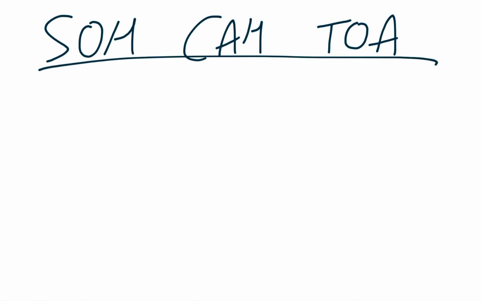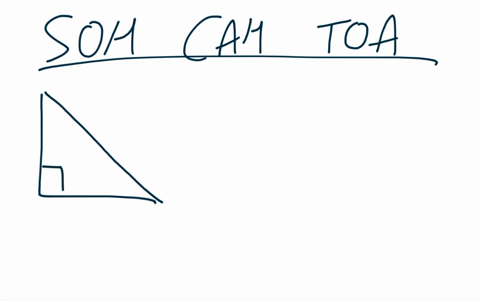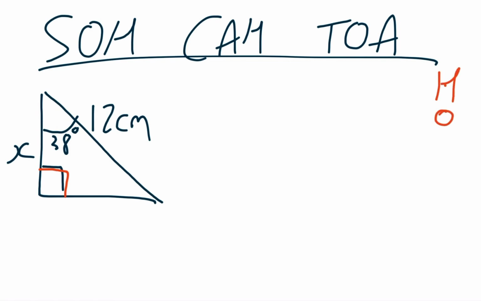So in order to do this, here's a right angle triangle. Okay, and if I give you, for example, 12 centimeters here, and I give you something like 38 degrees here, and this only works for right angle, and they tell you work out what x is, the first thing you do is you start at the right angle, and you have to label all three sides of your triangle. You label them using the three letters H, O, and A.